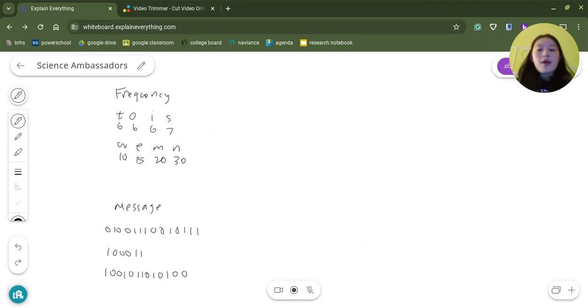That's going to require a frequency table with all of our characters, as well as our message of zeros and ones. Our algorithm is essentially going to convert our zeros and ones into our characters. So the first step is that we are going to have to order our frequency from least to greatest, which is already done. And then essentially the main gist of this algorithm is it is going to constantly take out the smallest two numbers and then create a larger, bigger node with them.